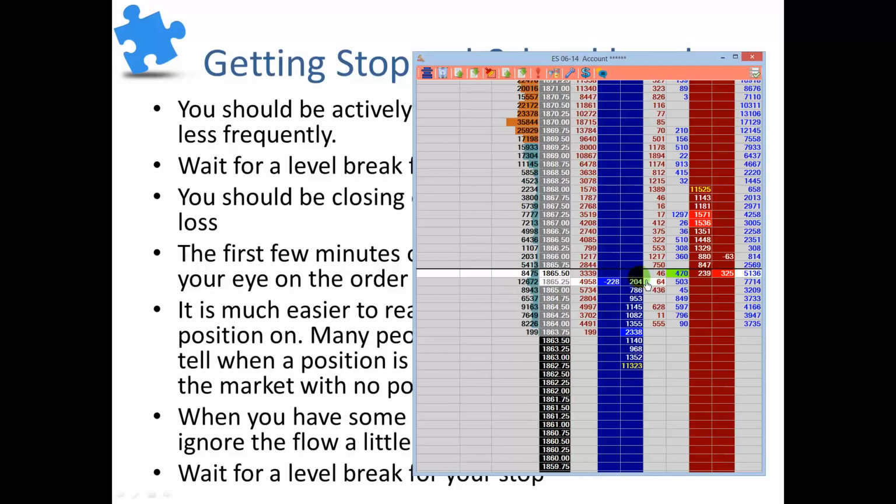But what will happen quite often is you're sitting there waiting for the offer to break, waiting to buy into the offer. You wait for the offer to break, wait for the offer to break, and then the market ticks down. Okay, I'm still interested, so I wait for the offer to break again. The market ticks down again, so I'll go to the next level. Wait for the offer to break.